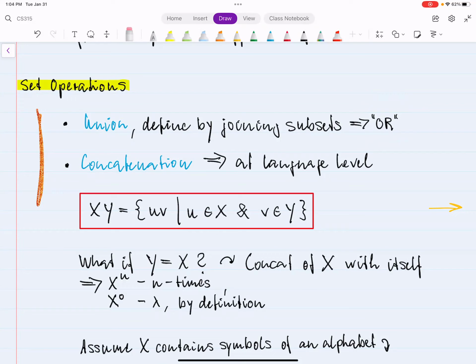So concatenation is the second set operation, and we only have three, so don't be afraid. Okay, concatenation, just concatenating strings. So how do you apply concatenation to actually languages?